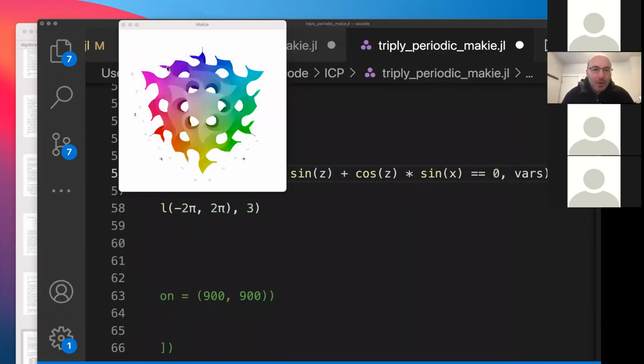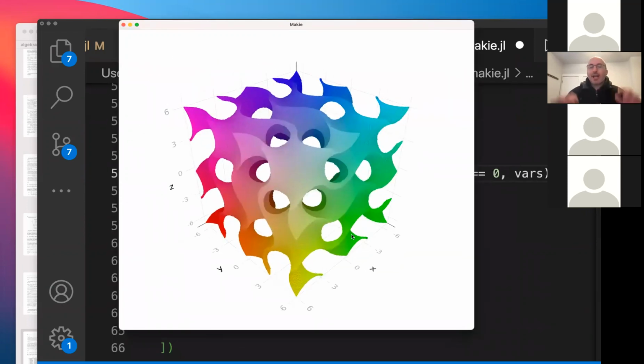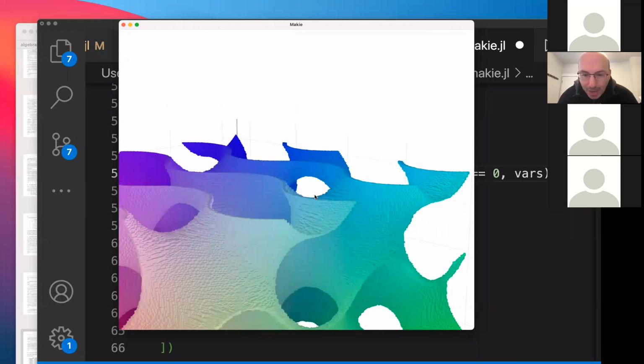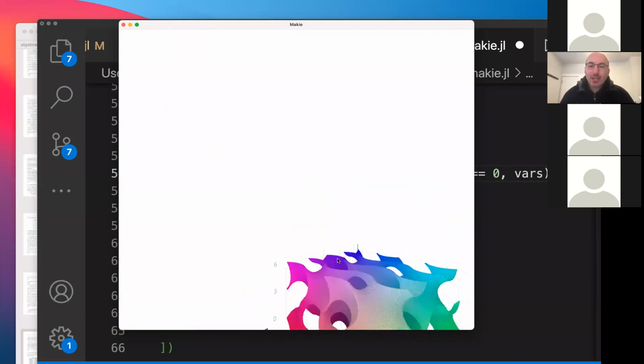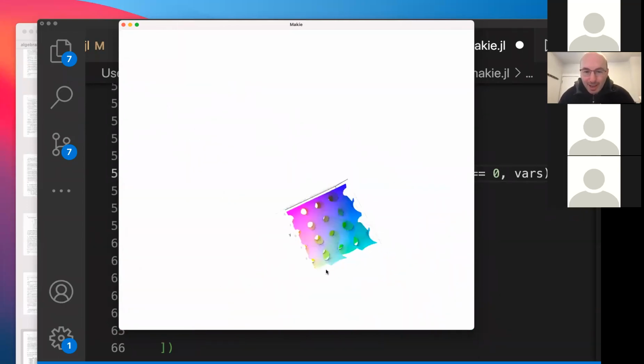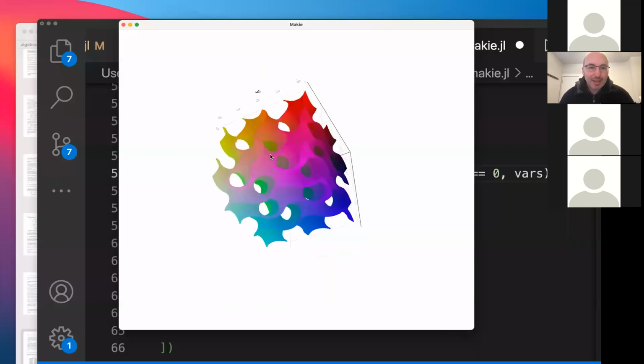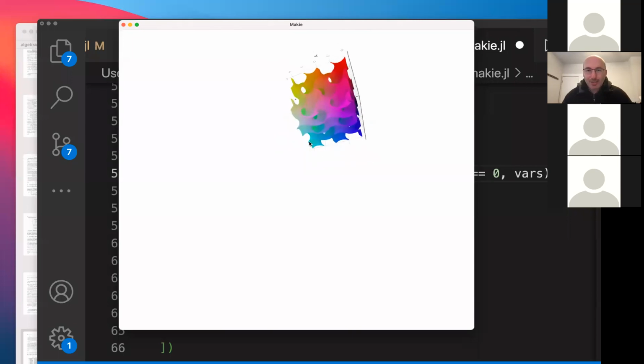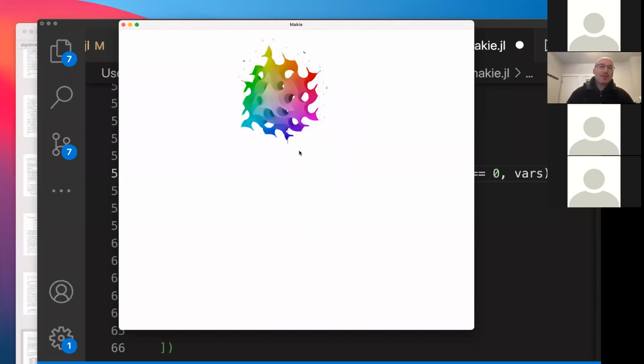There we go. Okay. So there is my triply periodic surface. Again, this is an over approximation of the surface. These are tiny boxes, which are all cubes, and they're enclosing this triply periodic surface, and you can rotate it around. I haven't understood how to rotate it properly either, but anyway, you can get the idea.